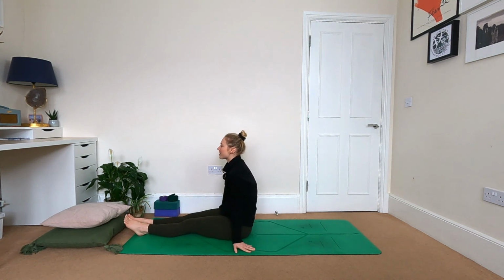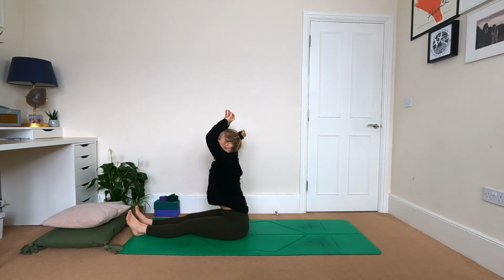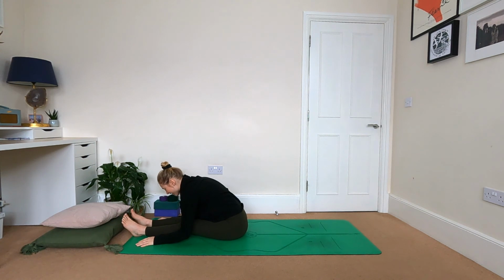Take a nice big stretch, reach the arms high, inhale. And as you exhale, just fold forwards, everything relaxed. Hands drop one either side of each leg, drop down through the head. And you want to feel like you're just hanging. Just three breaths here. Inhale.